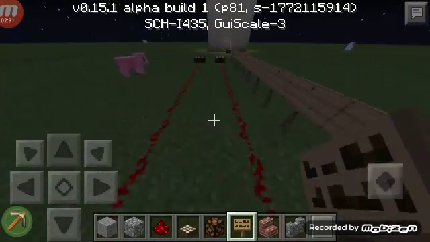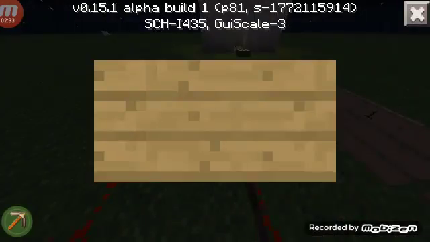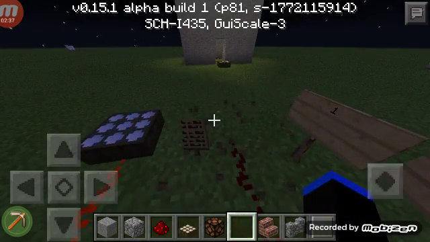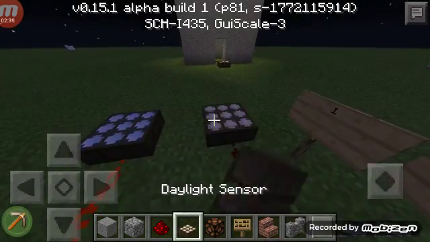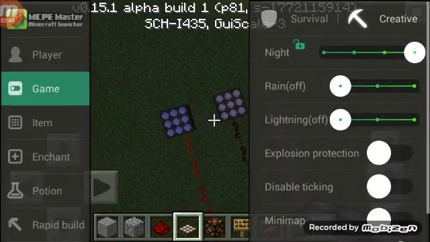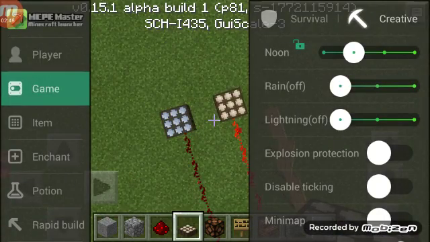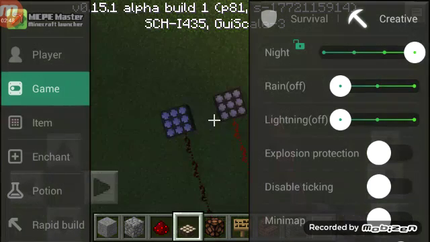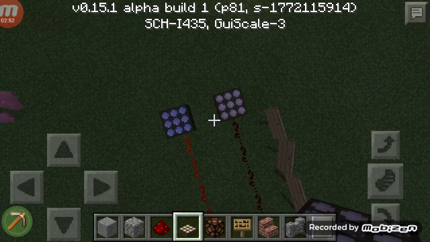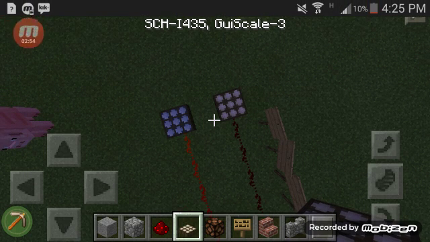See? So this is what a sensor does. Oops, that was a mistake. Okay. See, then if you change it to noon, that thing's off, that thing's on, and then that thing's on, that thing's off. Okay, thank you, that's all I have.